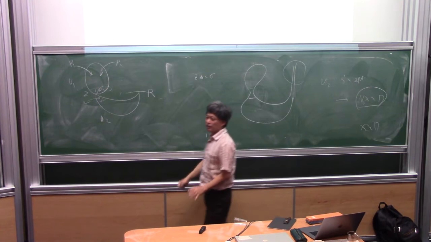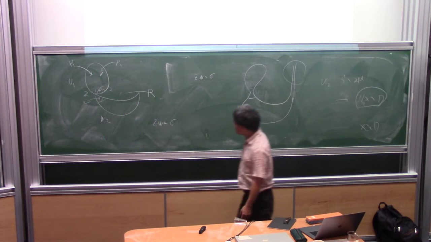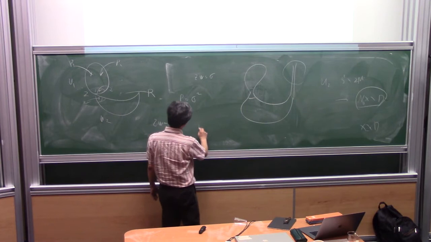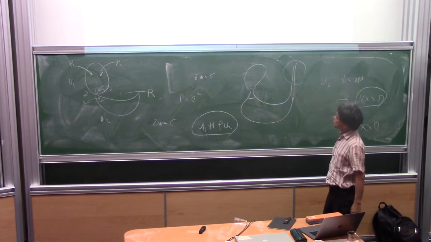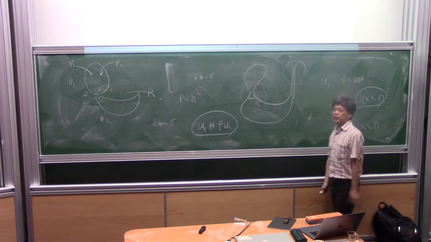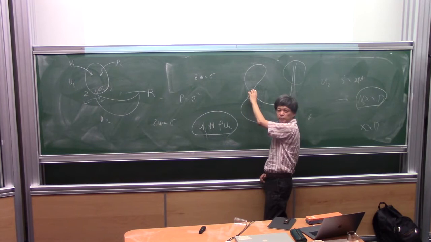So now, what is it? You have this sigma, so sigma is zw equals sigma. And then you have another rho. Rho is actually sigma square. Then I want to glue U1 and rho times U2. This is actually this one. But then this one is actually a good solution. So this kind of solution is something which I call inconsistent solutions. It is a map, this part maps to X minus D, this part maps to this normal bundle, and it matches on the overlap, but it never becomes a global map. So it's a kind of strange thing.